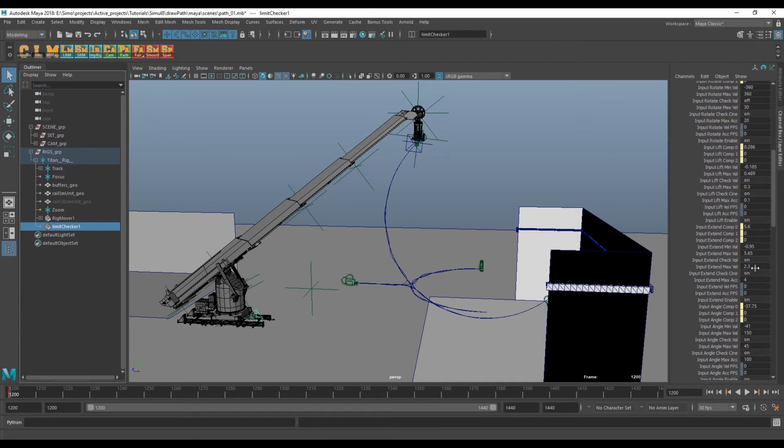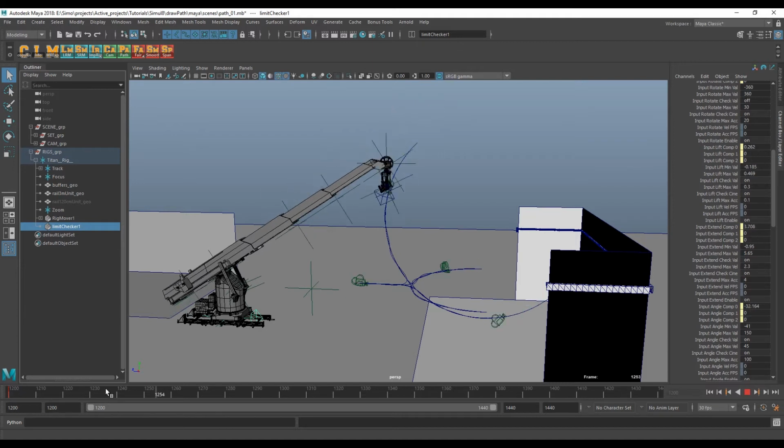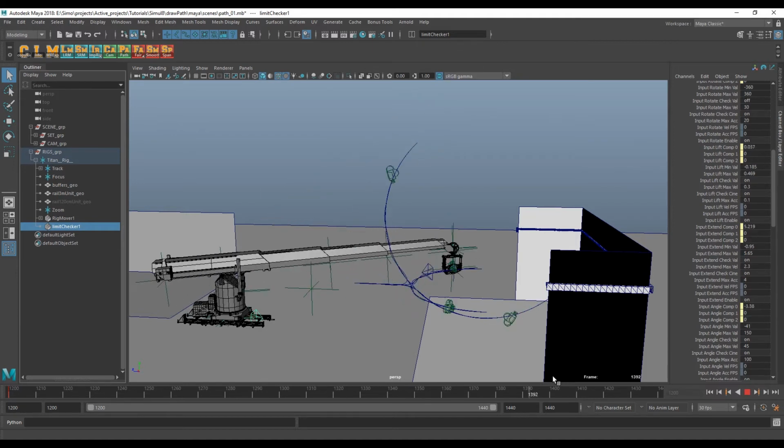And let me see, so the extend maximum value is 5.65, it's 5.6 here, and then it goes to 6.3 there. So I would probably have to use the extend in order to accommodate and have the extend less long.